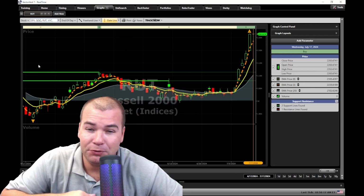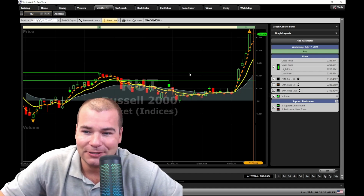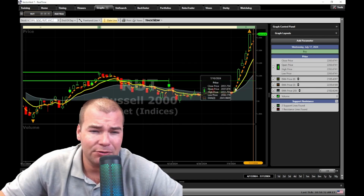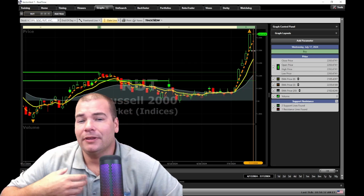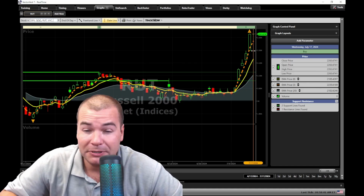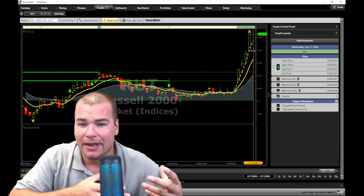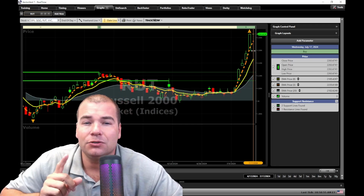All right, now some of you may have guessed exactly where I was trying to lead to, and that is the Russell 2000. Just like the VectorVest composite here, we saw a little bit of consolidation, pretty range-bound trading, but as soon as price action got back above that 20-day exponential moving average, with the 3 above the 8, it was off to the races. So that being said, with inflation data coming out last week and interest rate cuts potentially happening later this year, we're seeing a market rotation from some of the big tech names. That money looks like it's going to the Russell 2000. So that's going to lead us into tonight's presentation.